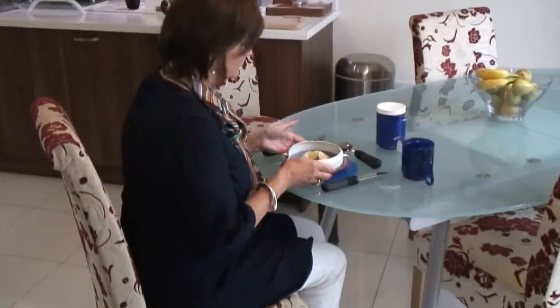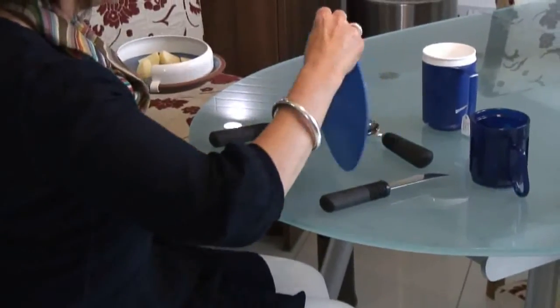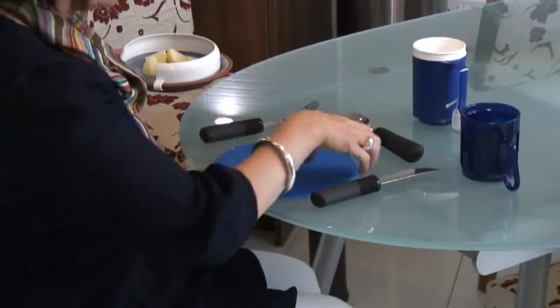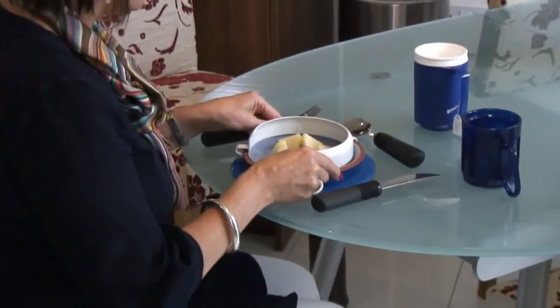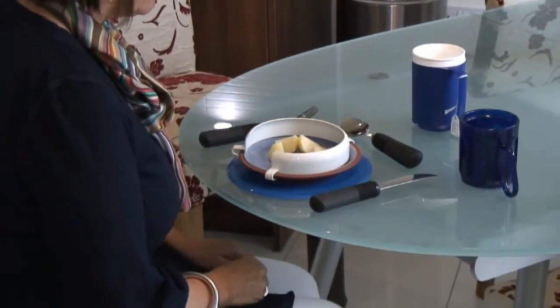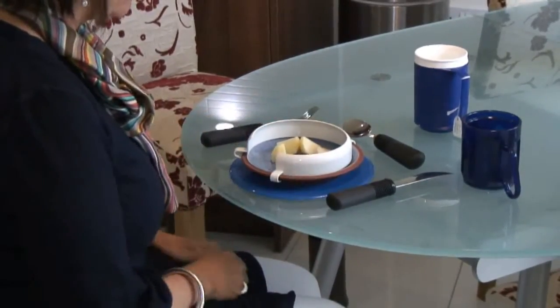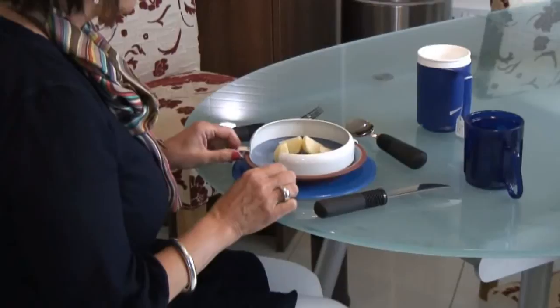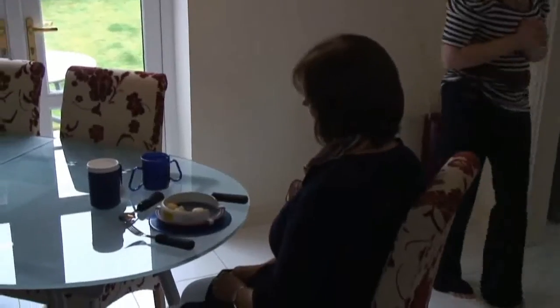If you want to just move that plate for me. Underneath the plate we have what's called a Dycem mat, and what this is, is just a silicone product, but it's non-slip. So what that will do is it will help to secure the plate to the table, particularly if you have the use of one hand when it comes to eating. That will eliminate the need for you to actually hold the plate. It will keep it in place.